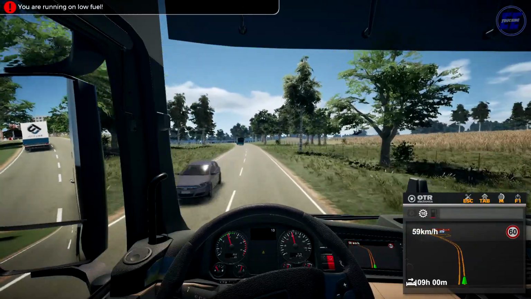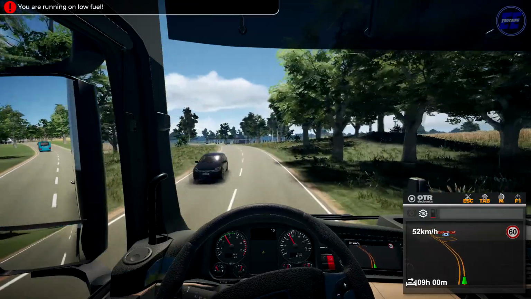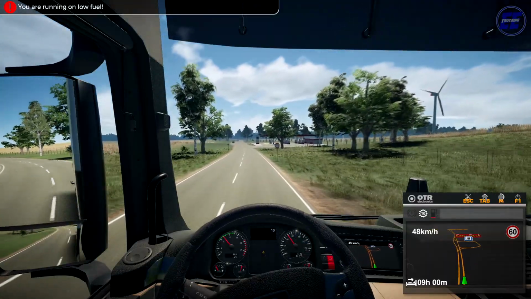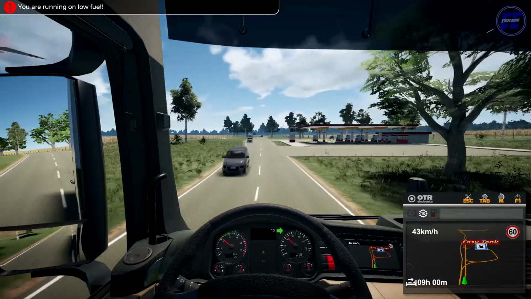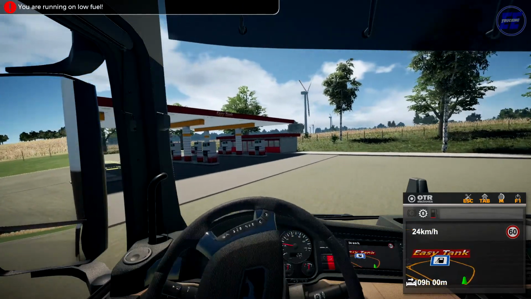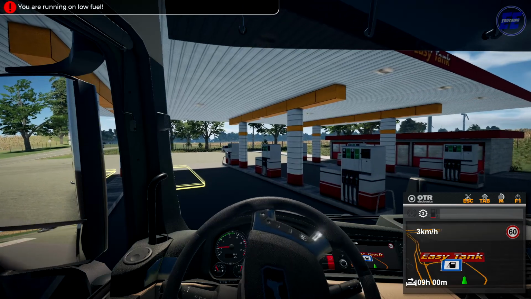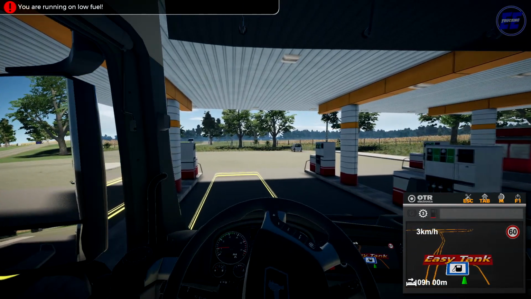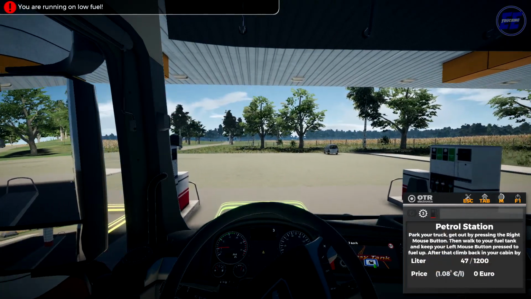Very interesting. Okay, so this looks like a kind of a roundabout sort of thing in the gas station. We're gonna put on a turn signal. We're gonna pull into the fuel this way. Come on. Okay. All right, now we're in the petrol station.